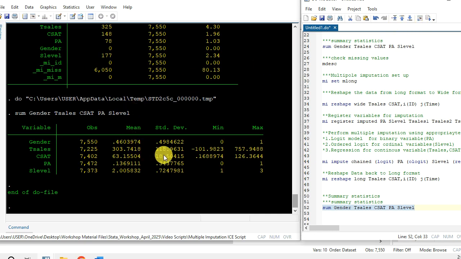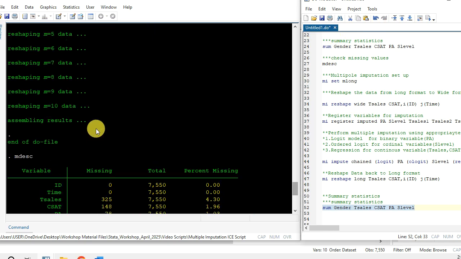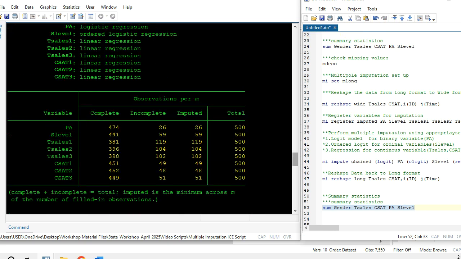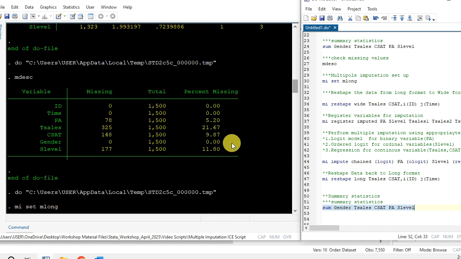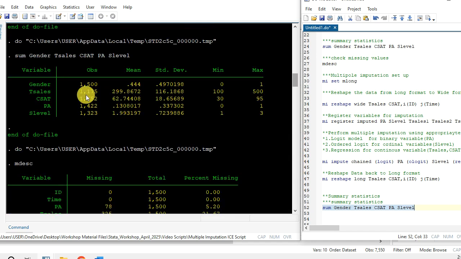Perfect. So now look at this. This was the initial summary statistic. So you can see it.